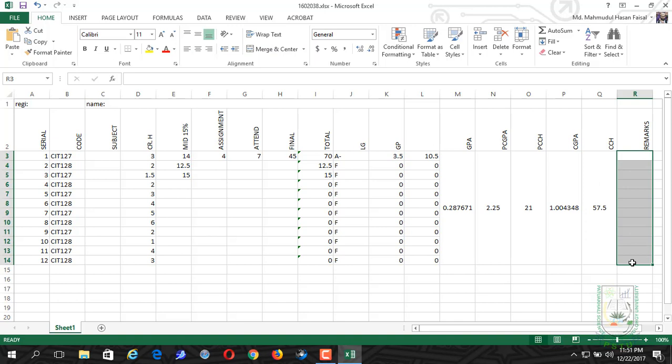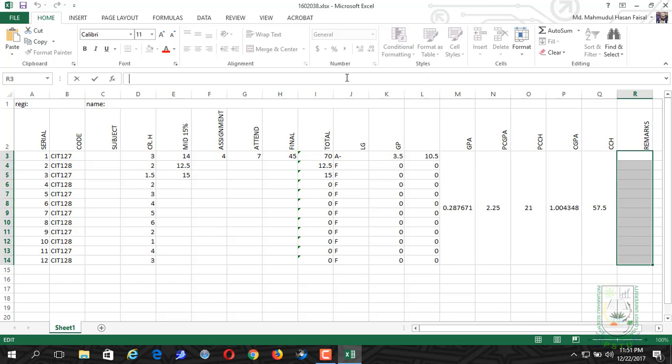If any letter grade is F, the remark can be fail, or if the CGPA is less than 2, the remark is fail.